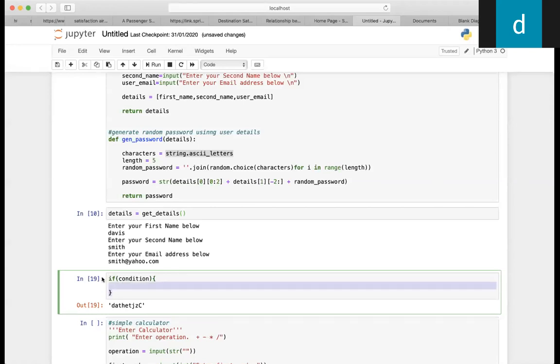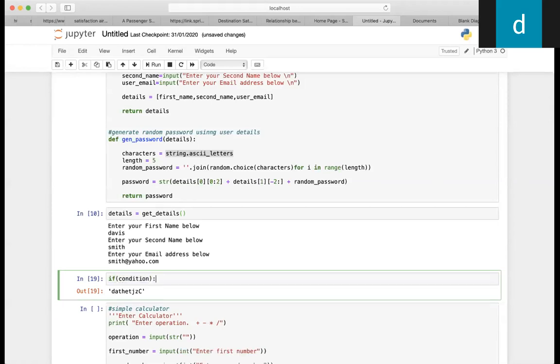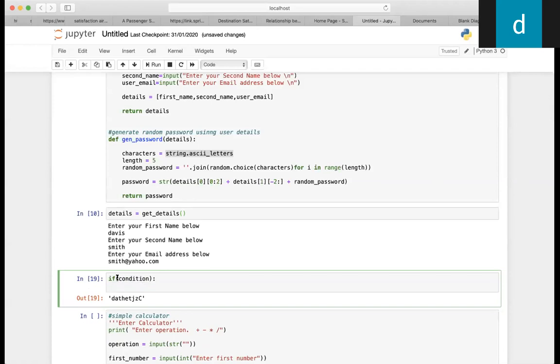Have you guys seen this before? Yes. So that is how other programming languages work. But Python uses indentation to indicate a code block. So as long as this condition returns true, it will do everything that is inside this indentation.